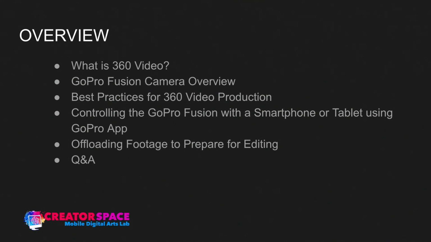Then we will look at the GoPro app. That is a free app, and you can use it on your smartphone or tablet. I'll be demoing with an iPad that I have hooked up. And then we'll look at offloading the footage to prepare for editing, what that means. And in the overview of the camera, we'll look at it technically too, like all the different features on the camera and how it works, so you can really pick it apart and look at the brains of this system. So that's what we want to achieve today.